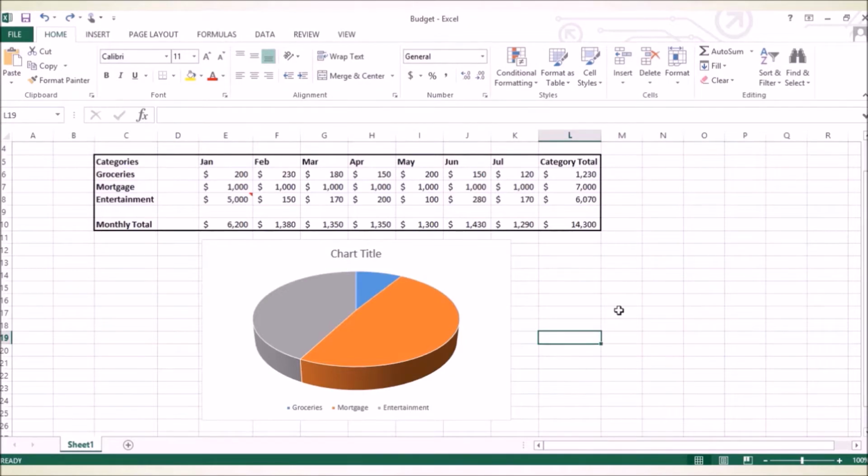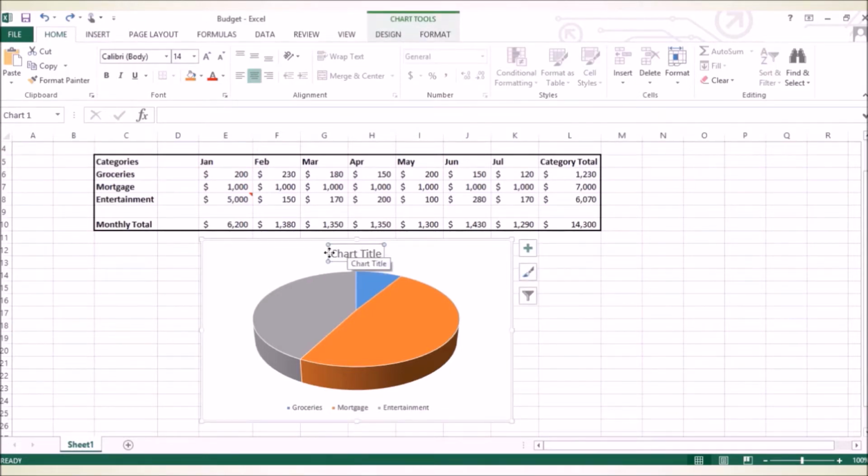We are now going to make some stylistic changes to our chart. To begin, let's give it another name. So we're first going to click on here where it reads Chart Title. From there, we can highlight the text and then rename it. In this case, we'll rename it to Budget. Let's now click a blank section of the chart, and we're going to look at these three commands on the upper right. Right now, let's look at this plus sign here.